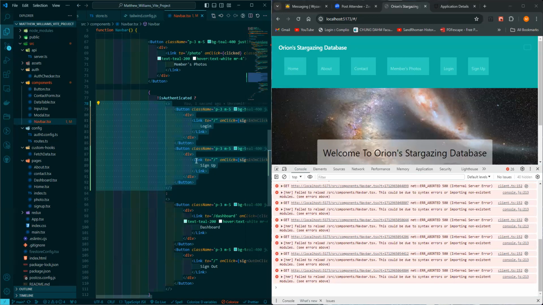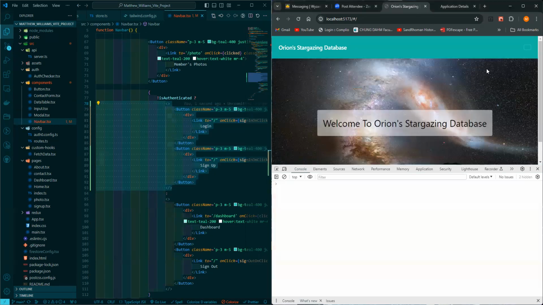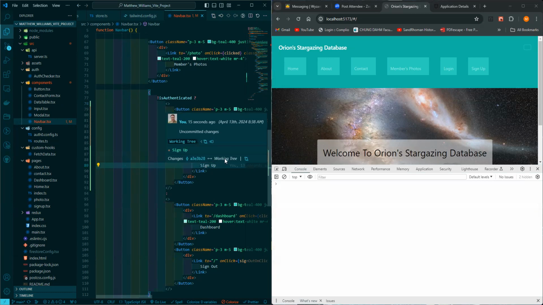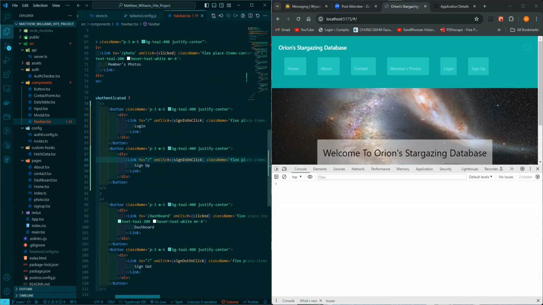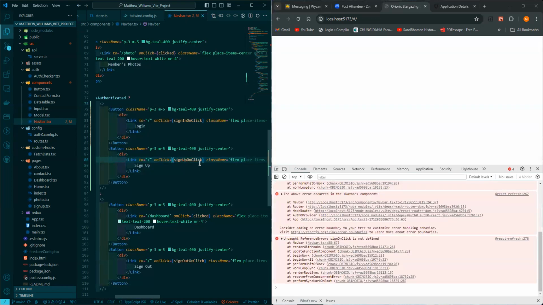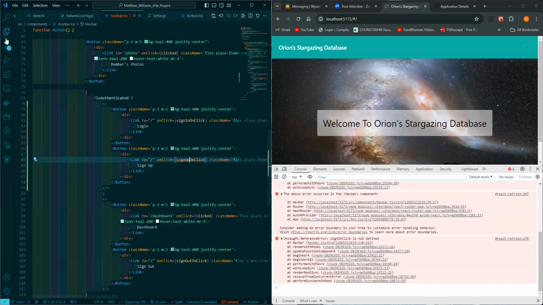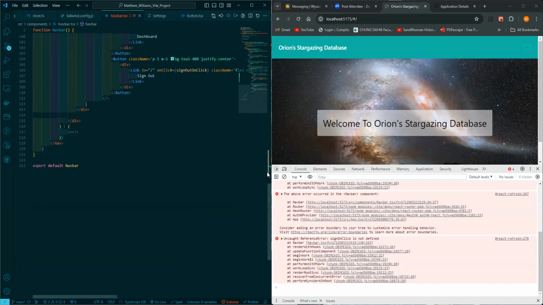So in this case, now if we refresh, we're going to see sign up appearing here, right? In our navigation bar. So now sign up, that's got to go to a different location here, right? We have a link going just to / here, but in this case, we're not going to do sign in on click. Let's say sign up on click. And this is going to be undefined. So I'm going to go ahead back up here.